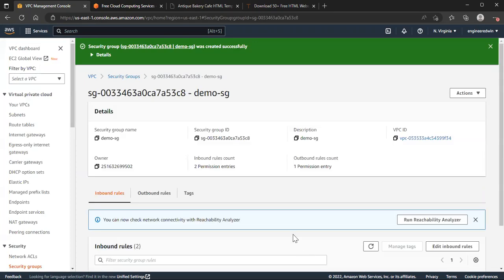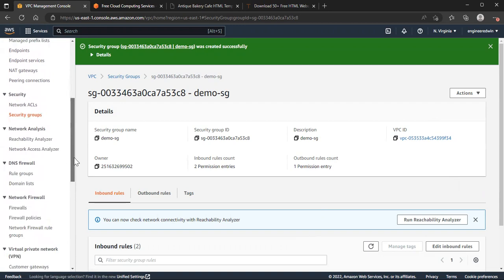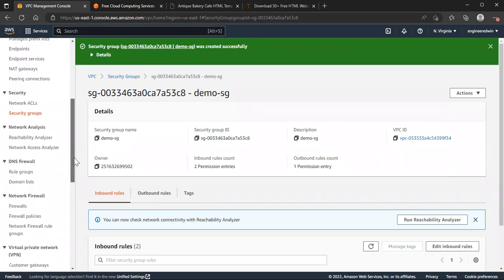So right now we have our security group created. We have our VPC created, subnet created, route table created, internet gateway created. So we are all set to create our instance.